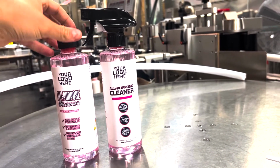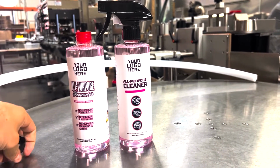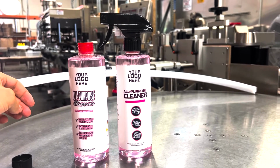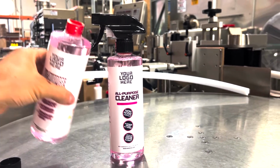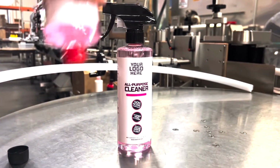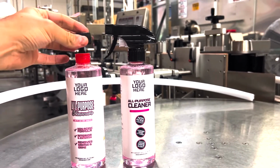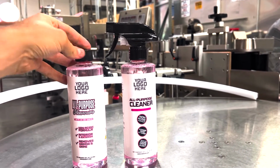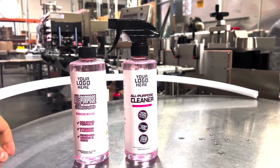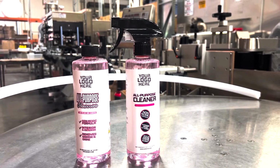And then what we also do here, which sets us apart, is we put in these plugs. The nice thing about the plugs is that they're more dependable than the typical seals that you see from other companies. If we twist this upside down, nothing will leak out. It's not fragile or anything like that. And when you put the non-dispensing cap on, it really seals off the bottle, especially during shipping. It makes it so you're not going to get any leakages or anything like that.